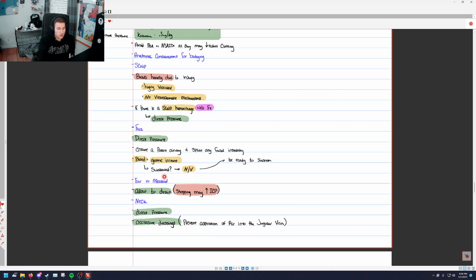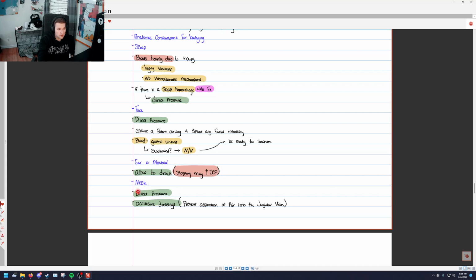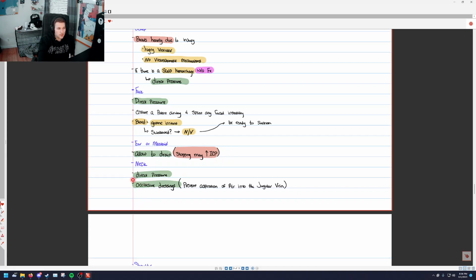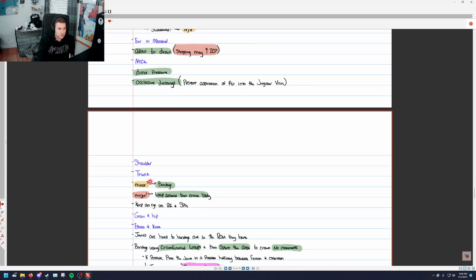Really, if we have C-spine taken care of, and you do have blood or anything in the oral cavity space, before you even get an airway, you're going to be suctioning. That is something that needs to be corrected as soon as possible. If we have a mastoid fracture or whatever damage, if we do have a leaking fluid coming out of the ears, allow that to drain. This will help aid in decreasing that ICP. Neck, direct pressure, occlusive dressing, of course.